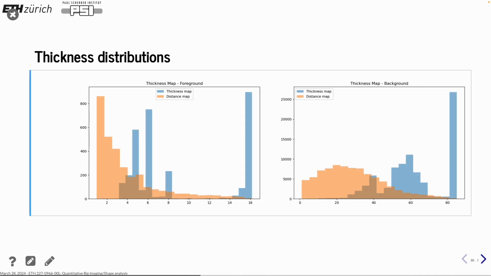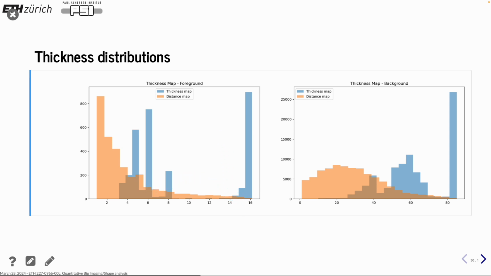Looking at the thickness distribution and comparing it to the distance transform: if you have the distance map, you have a lot of pixels which have distance 1, already quite a bit fewer for distance 2, and so on. But if we look at the thickness map, we can see that we are actually centering around some specific sizes.